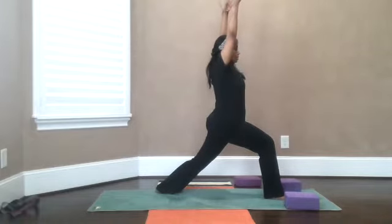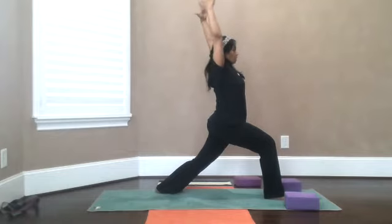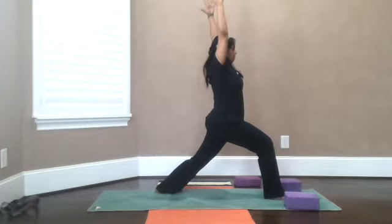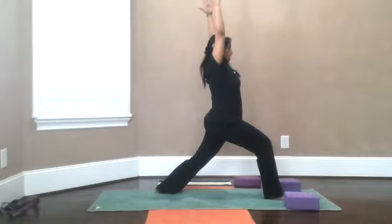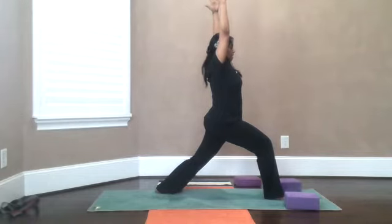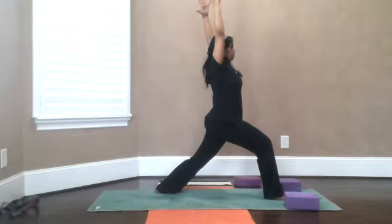Hands go up, shoulders going towards each other at the back. Heart space open, fingers spread out, feel that energy. Pressing down on the left foot, pressing down on the toes of the right foot. Knee towards your little finger, lift your torso, pinky slightly, not falling in, tummy in, no stress on your knee at all. Feeling strong, legs are strong, holding you up.